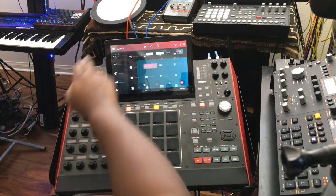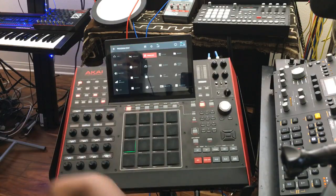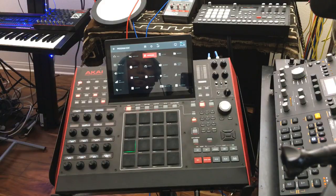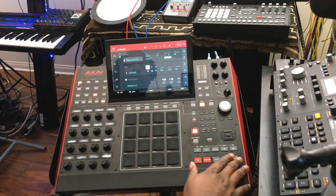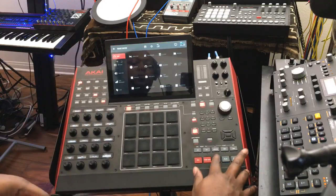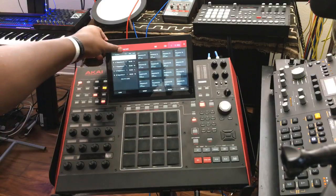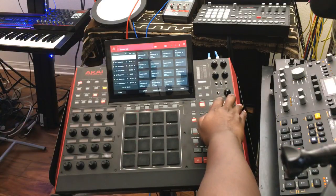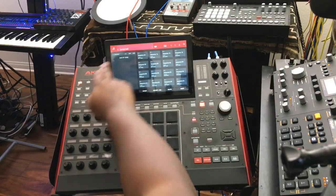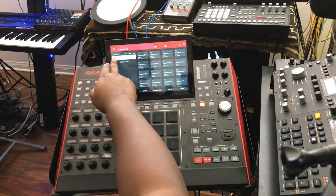So I'm gonna go to this program edit, sample edit. What was I about to go? Song mode. All right, so we're gonna go in song mode. This is a song that I've set up. Let's go set up a different one just to kind of show you how that's done. All right, so I'm just gonna insert sequence.